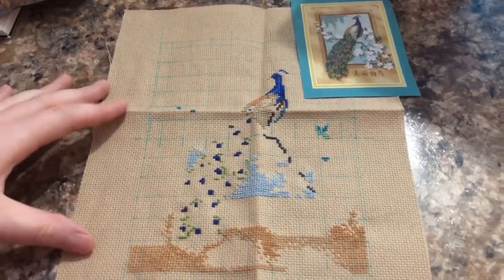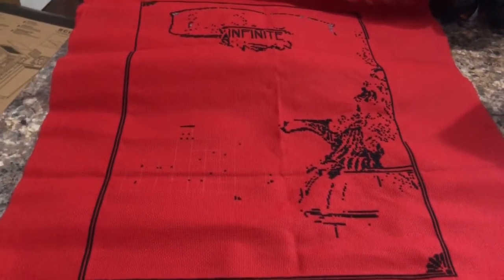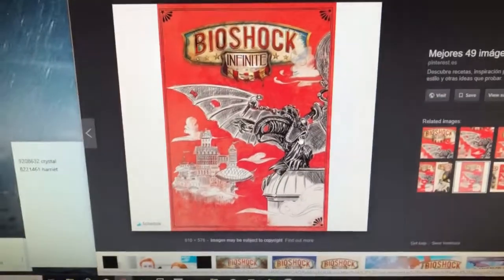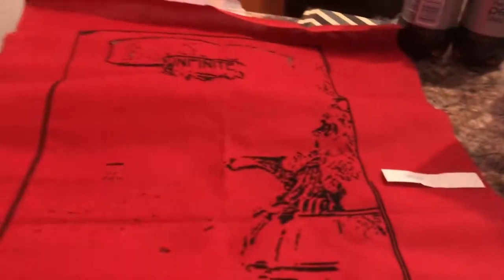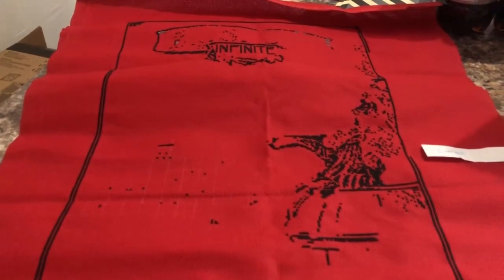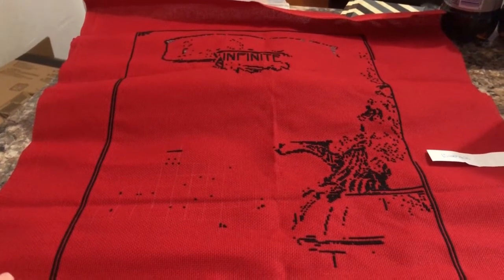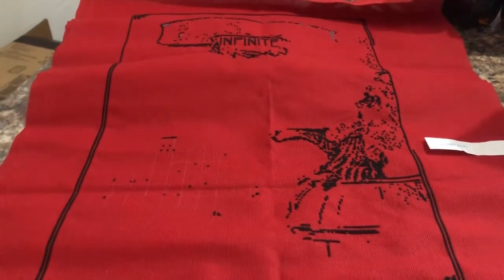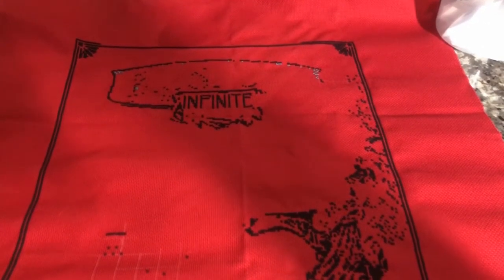Today's pick was Bioshock Infinite — it's a chart I designed myself. This is what it's going to look like when it's done, or at least that's the image it was made from. I'm working on red fabric so I don't have to stitch all the background. I'm probably going to work on some black because I decided to start with black first on this one. I'm literally going to toss one stitch into my 100 Days of Hate challenge and then work on this for 15-20 minutes before bed, because I have another 12-hour day tomorrow.